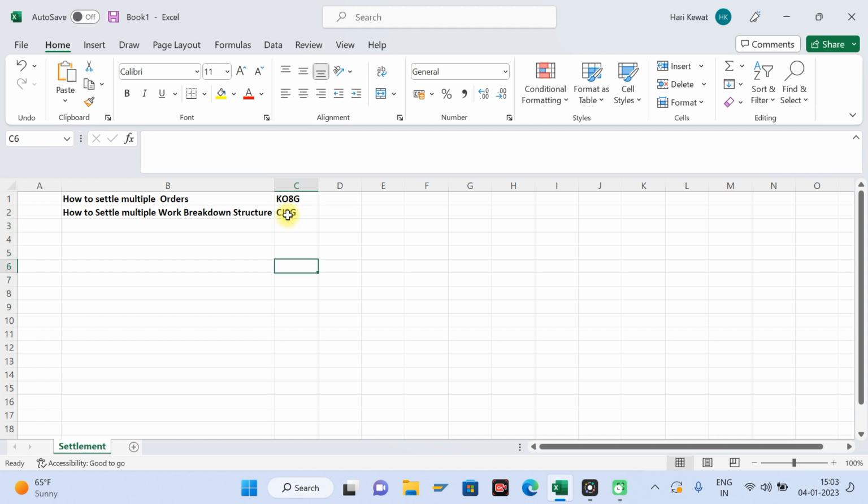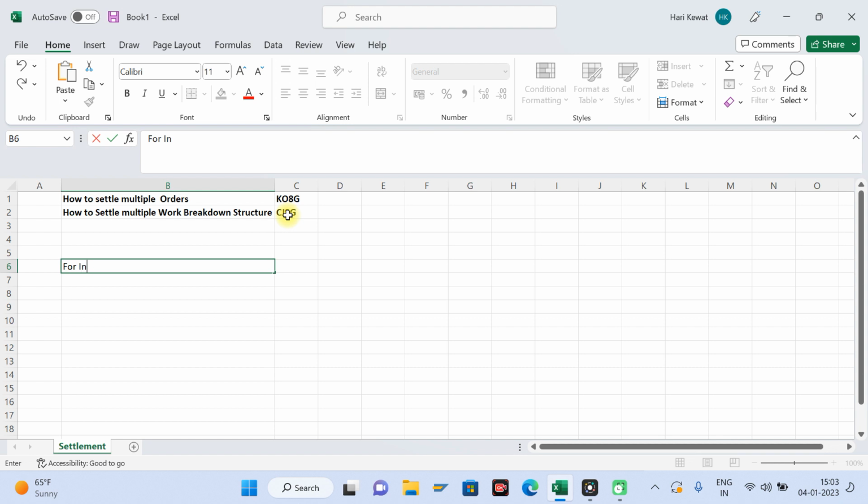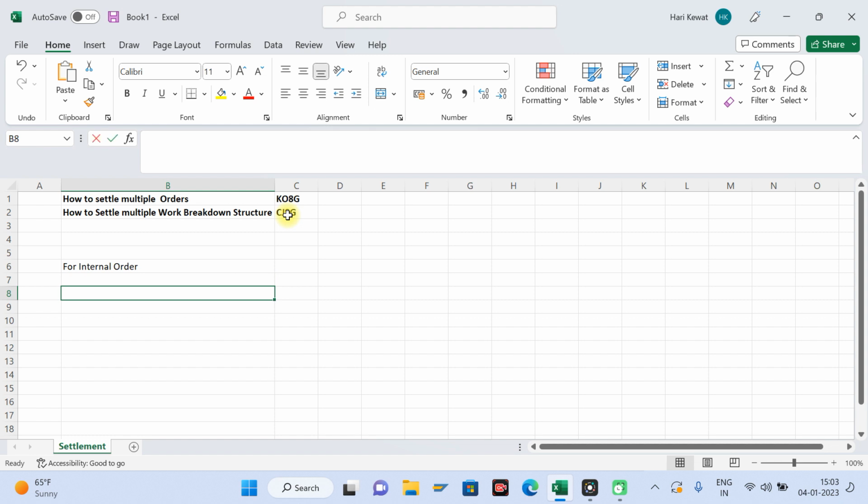So here I am taking the scenario for internal order. I am going to create two internal orders.